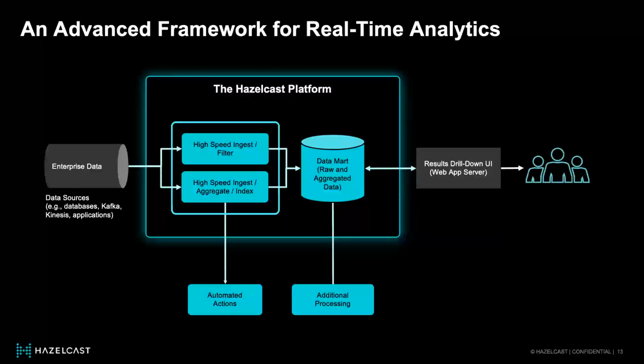And of course, as you have all this data stored in your data mart, in our case, the in-memory data store, there's a lot of opportunities for additional processing at a distributed level, meaning you can do a lot of the processing in parallel. And so as you have all this data that you can access very quickly and take action on very quickly, that helps to give a real-time advantage to any business that's running this.